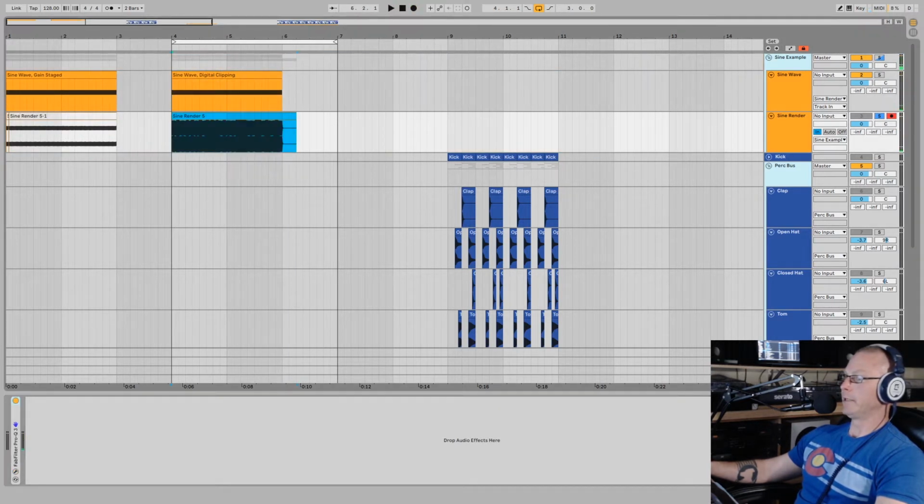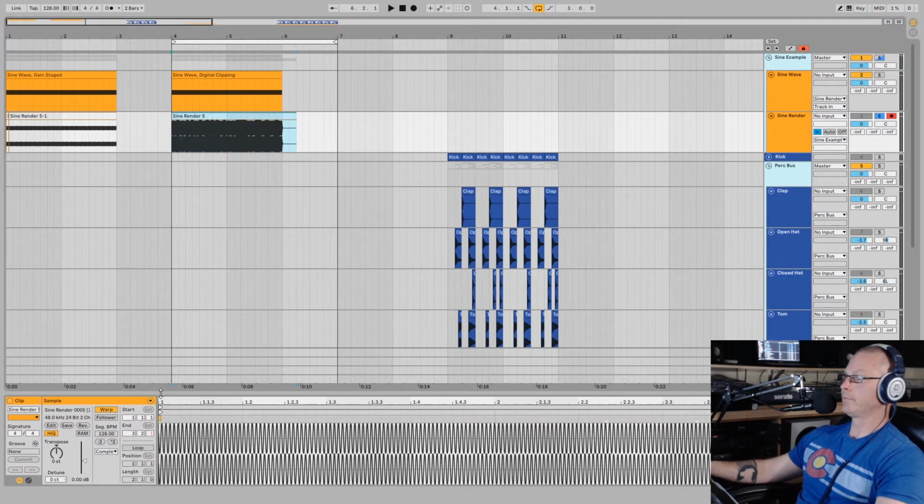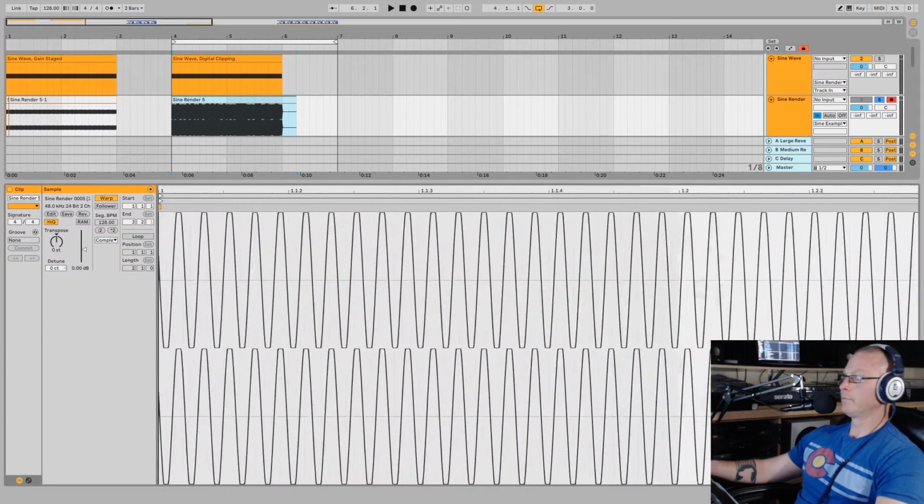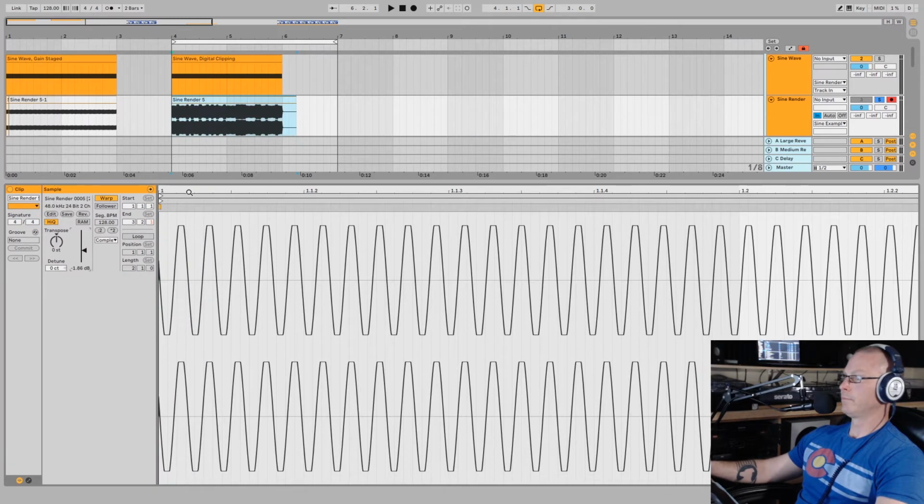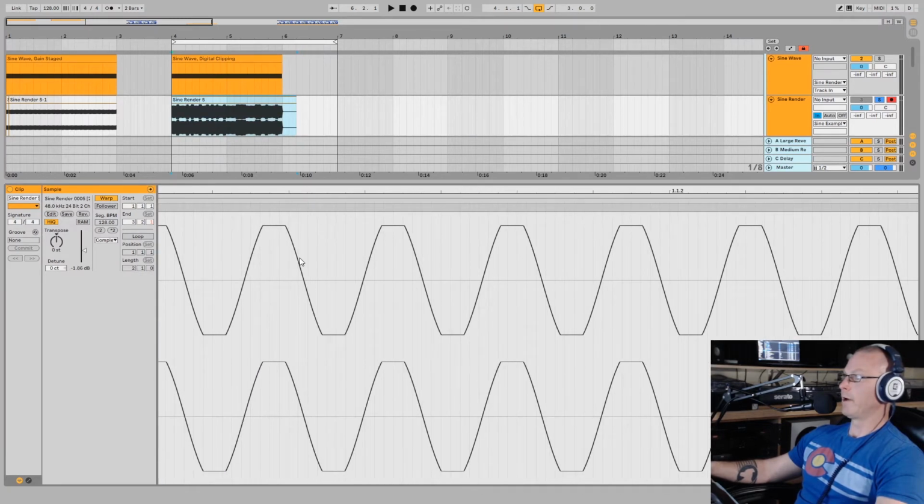And if we take a look at this, you can see we've squared off the sine wave on the peaks. That is what happens. That is digital clipping. With this simple example, we can see how pushing the simple sine wave beyond 0 has flattened out the peaks, consequently distorting the audio, right?